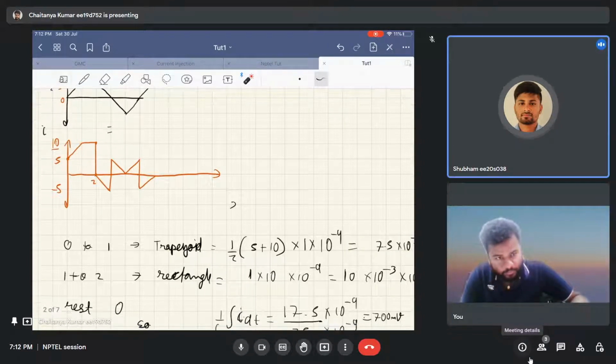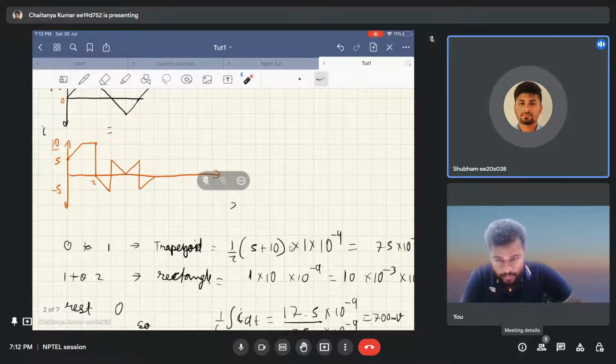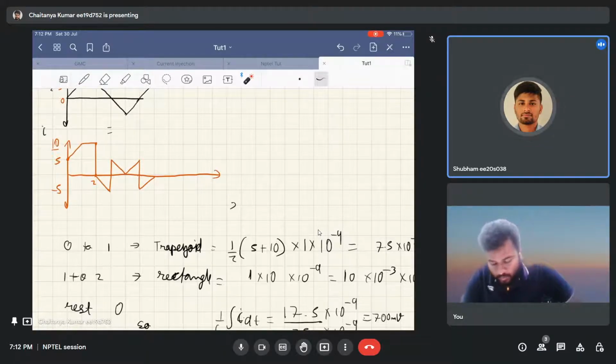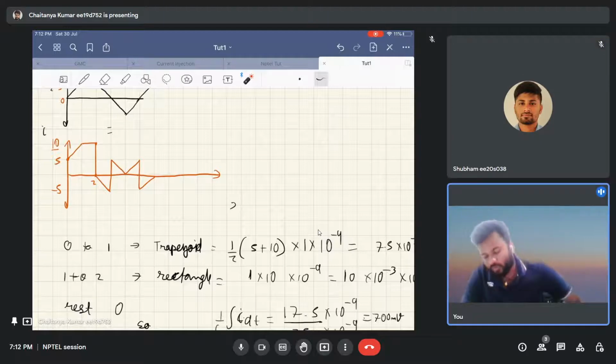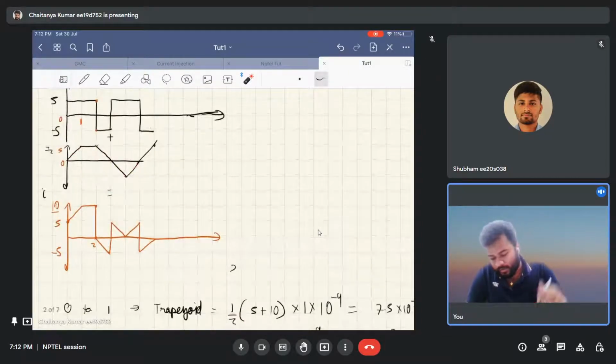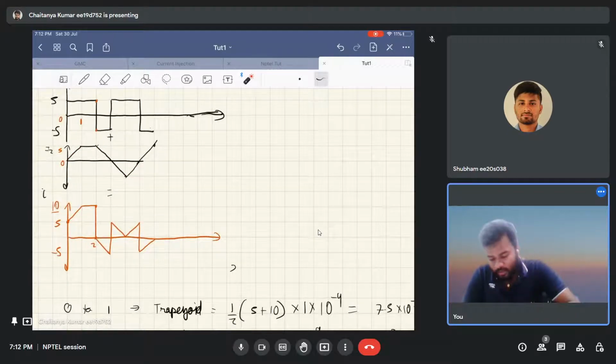So can we do one thing? From both of the curves, take the average current for the 6 microsecond period, and integrate that current for 6 microseconds. Yeah, so ultimately even if you have to take the average, you will have to integrate, take the area under the curve, right? So the amount of effort that you will have to put will be roughly the same. So yeah, you can do that. Thank you, sir.